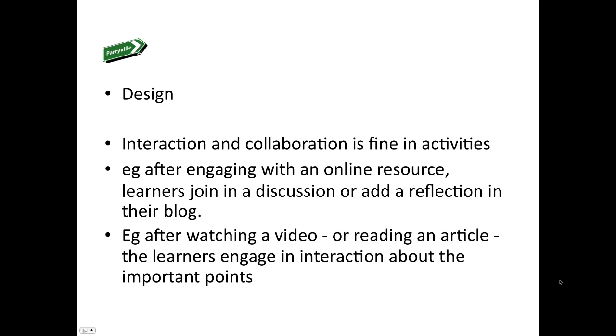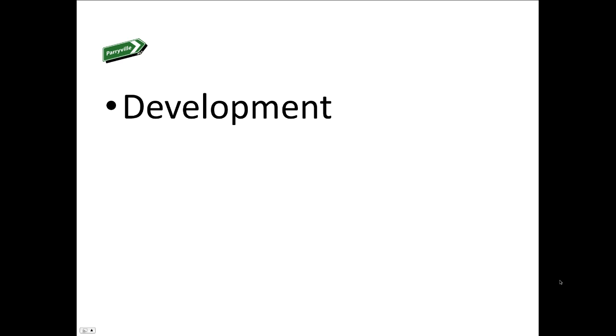Or they might watch a video that triggers some ideas, or read an article, and then they might engage with some sort of interaction either with the teacher or with each other about some of the important points. They're just two examples of a very high number of ways that you can guide your learners to achieve their learning outcomes.